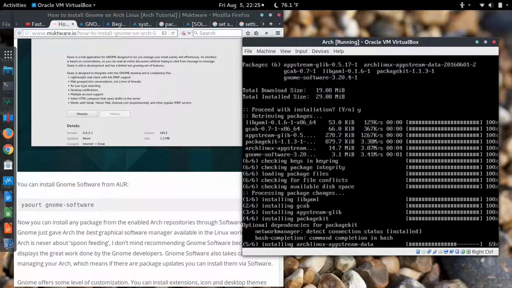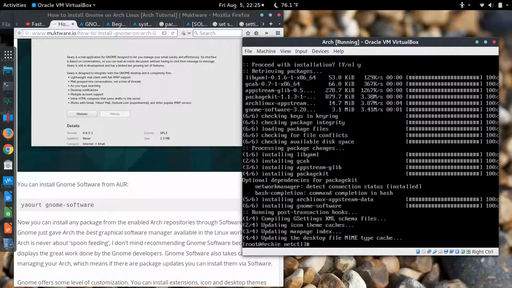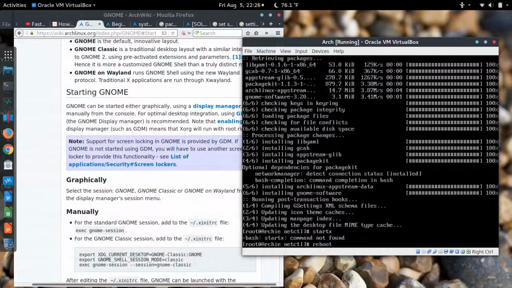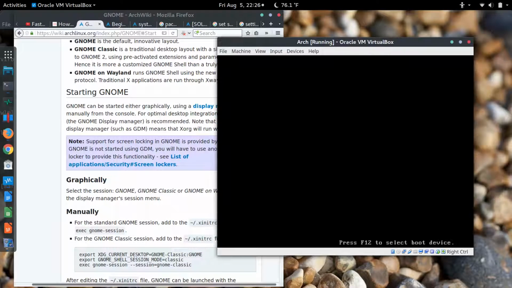Alright, this shouldn't take long. Excellent. Okay, so if I do a reboot, let's see what happens. Let's see if it automatically goes into the graphical interface now.